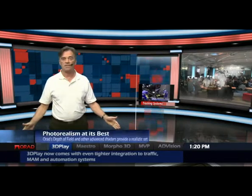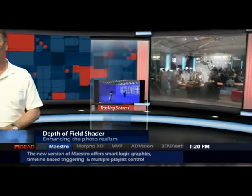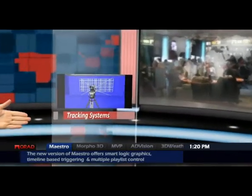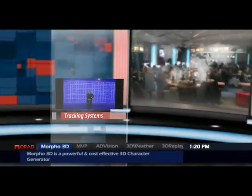We've worked hard to improve the performance of our virtual studio, and we'd like to share with you some of our latest enhancements. A library of real-time shaders is now an inherent part of our solution. Take a look at the reflection shaders on our set, and you'll see how they enhance the level of photorealism. Talking about photorealism, let's ask our cameraman to zoom in for a moment. Notice how the background blurs, but the foreground objects remain in focus. And as he moves out, so the background comes back into focus again, just like in a real studio.